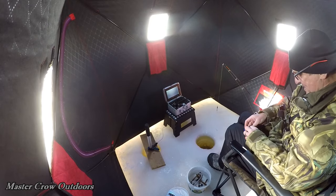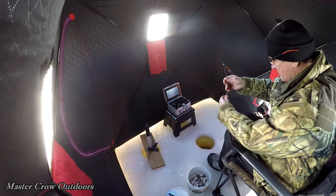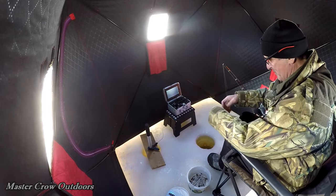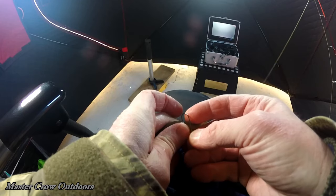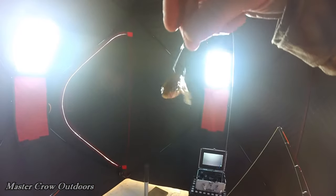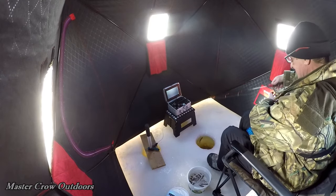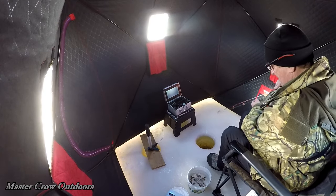I'm going to go with a live minnow. I haven't had any luck with the shad wrap for the last 20 or 30 minutes. That's all we're doing right there, guys. Drop him down to the bottom. We got some beads on that so he can swim around down there.